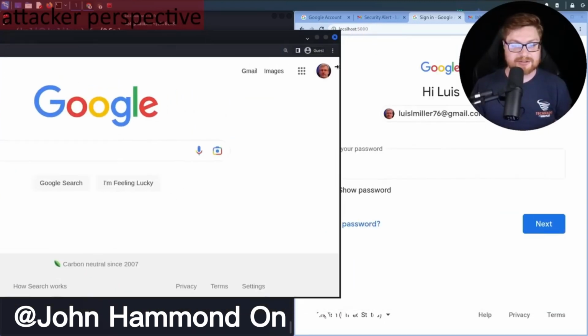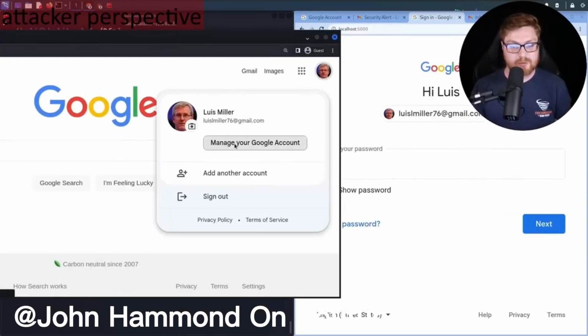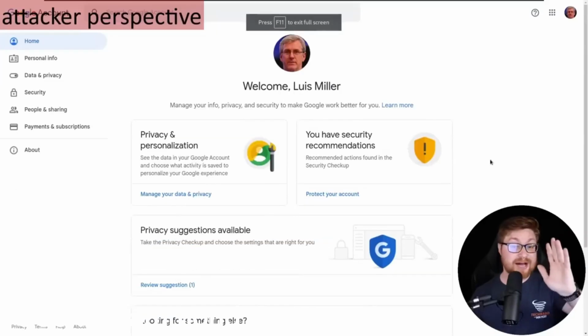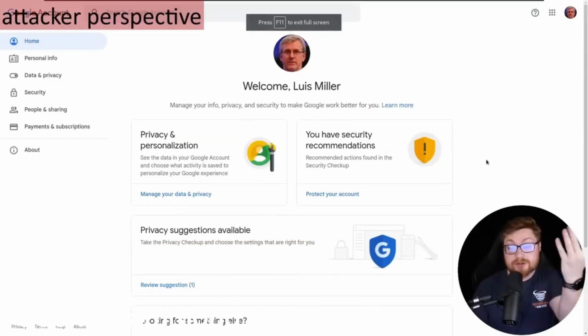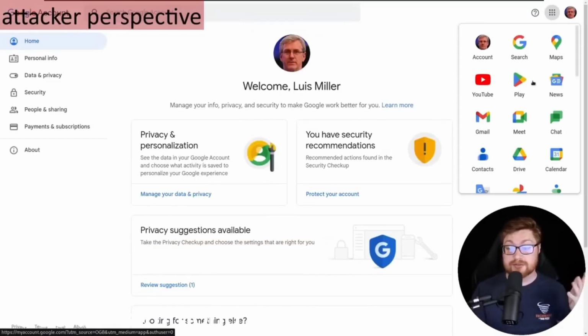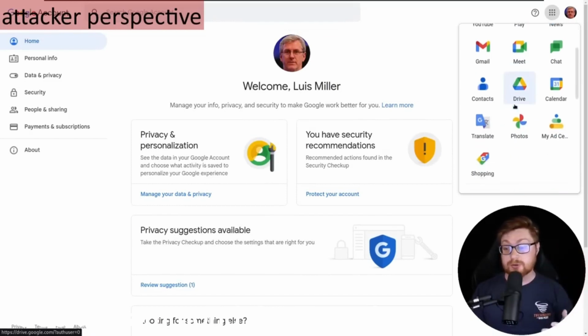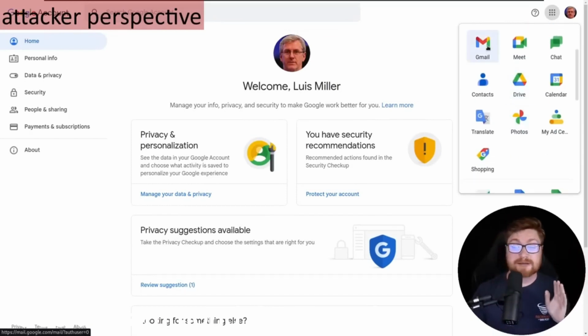for this threat actor. Take a look. We are, in fact, Lewis. We can go manage our Google accounts. And with that, we have an account takeover. We can do whatever we want now. We can, hey, go take a look at their contacts. We can go see what they're up to on YouTube. We can go into their Google Drive file. We can go into their Gmail.